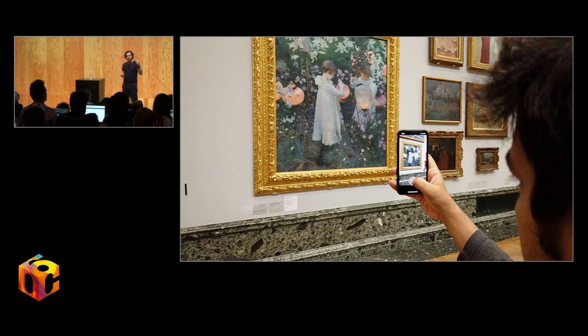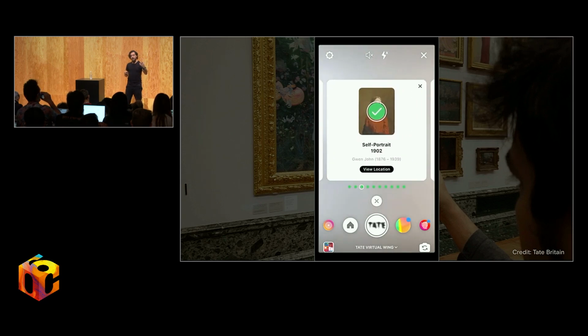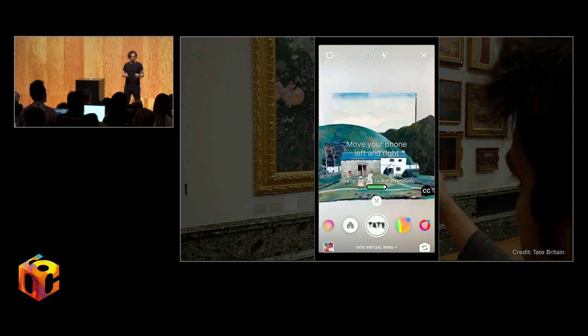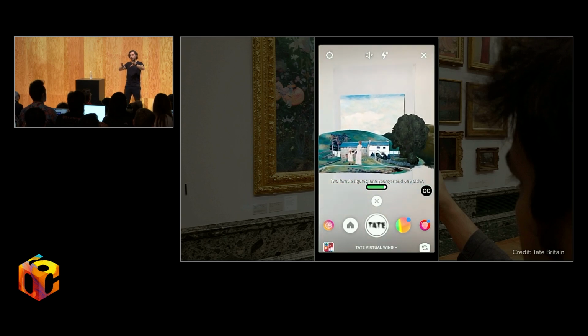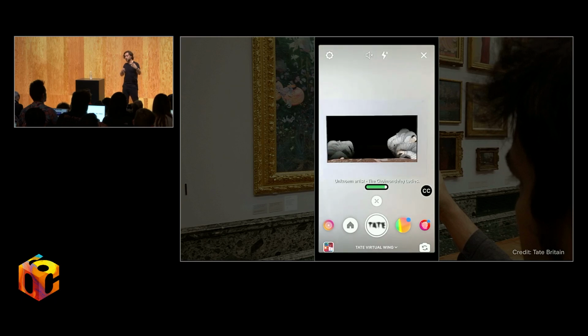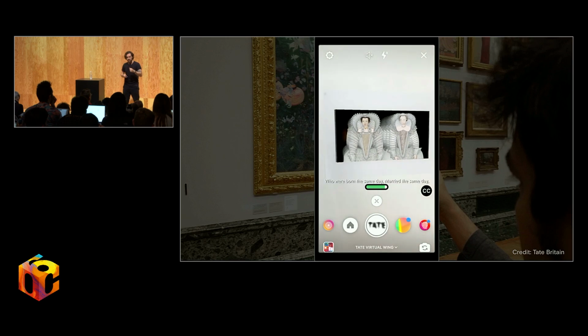And then a recent partnership with the Tate Britain and the Mill, hello Mill, saw us explore augmented reality as a means of taking a peek into the hidden social context behind a total of 8 paintings in the permanent collection. Visitors are able to use the Instagram camera, if you're going to the Tate Britain anytime soon, I urge you to go over there, use the Instagram camera to launch a single container effect that then you can go off to these 8 other paintings, scan those, and reveal with graphics, with geometry and audio narration, some of the secret history behind it.